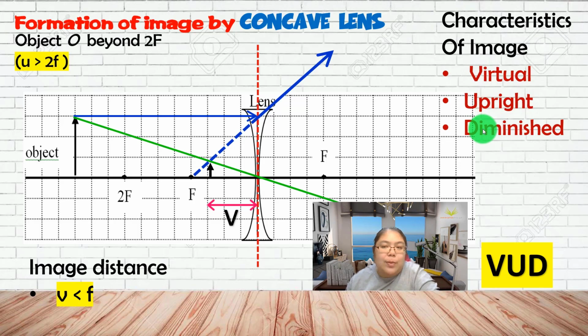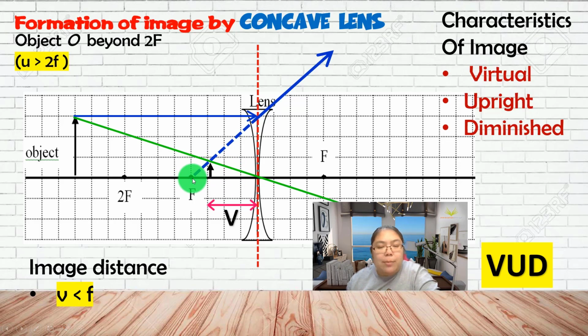Actually, that's the same. So that means for concave lenses, we do not need to memorize so many characteristics like the convex. They just have one type only. This one is the characteristic for all. So that means don't care whether your object moves to this location or the last location, the characteristic of the image is always the same. The image is always located here. It cannot go over the F.